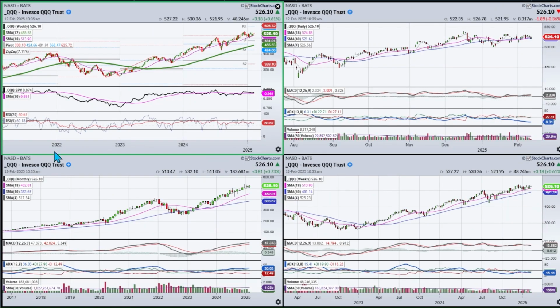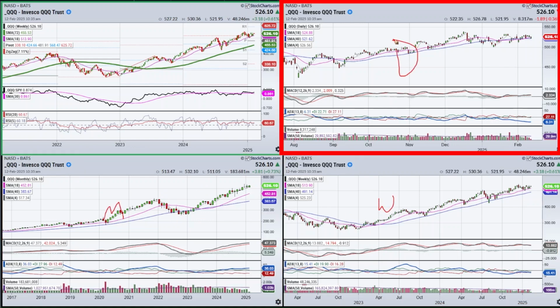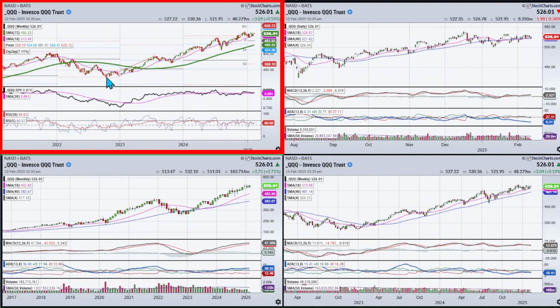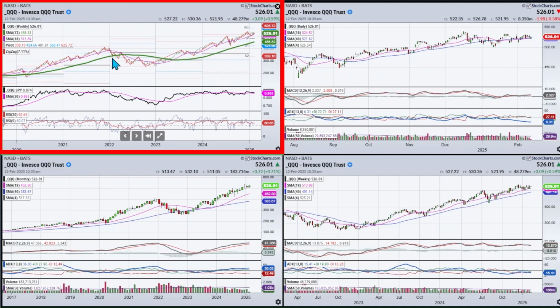All right, let's switch over to our 4 charts approach and this grid with a monthly here, weekly here, daily here, and then this is another weekly chart. But this weekly has the MACD and the ADX on it, with the volume. And this chart has this zigzag. You can see this zigzag forming in red, okay? And I think it does a really nice job of giving us a feel for what's taking place in the price structure.